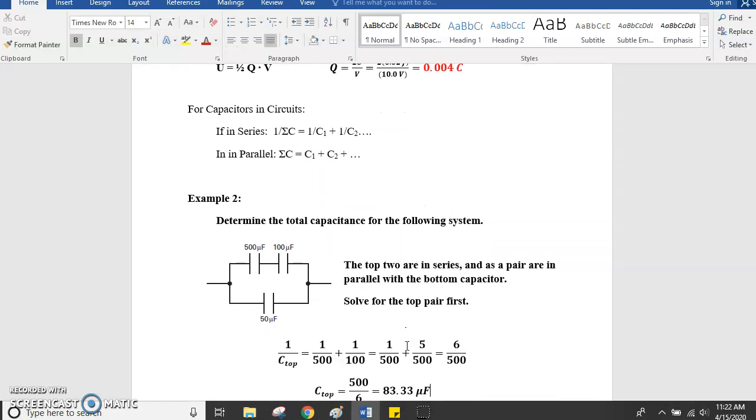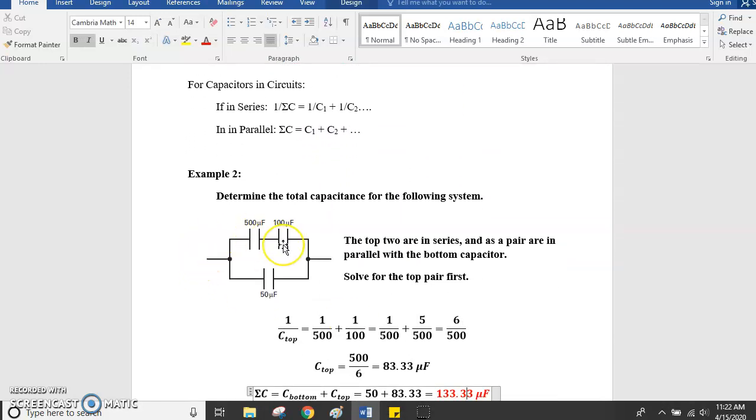So another example, what would be the total capacitance for this complex circuit? Well, these aren't all in series. It kind of looks like they might be because it's all in the same square, but you can see the current enters on this side and it's going to come out on this side. And so this half of it is parallel to this half of it. These two are in series with one another. So we're going to solve for this part first in series and then just add it to this one that it's parallel to.